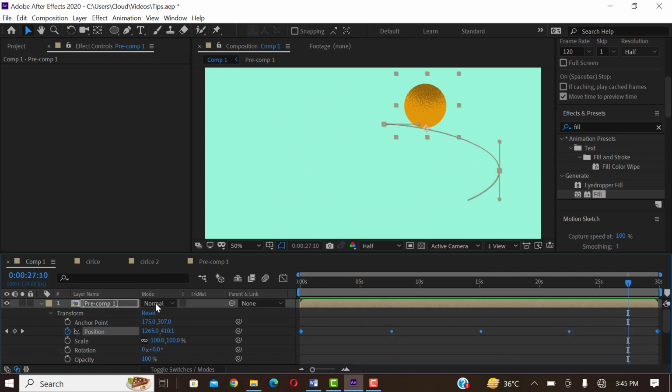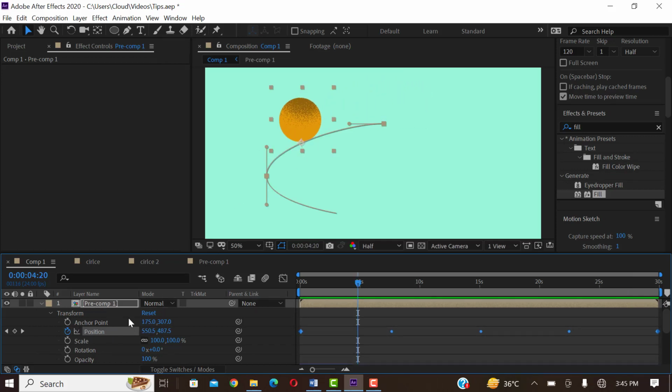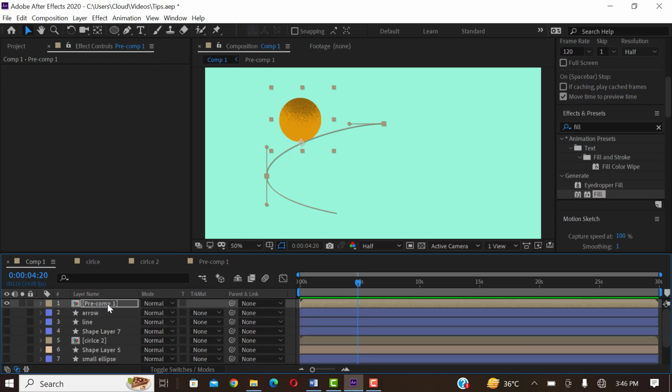So how do we do that? Let me get it to the end. Okay, here, stop. All right, now this thing, just as I said before, is now going from right to left, that is anti-clockwise. How do we get it to return back to where it was, which is to reverse the layer itself? This layer, you don't need to click on keyframe again.